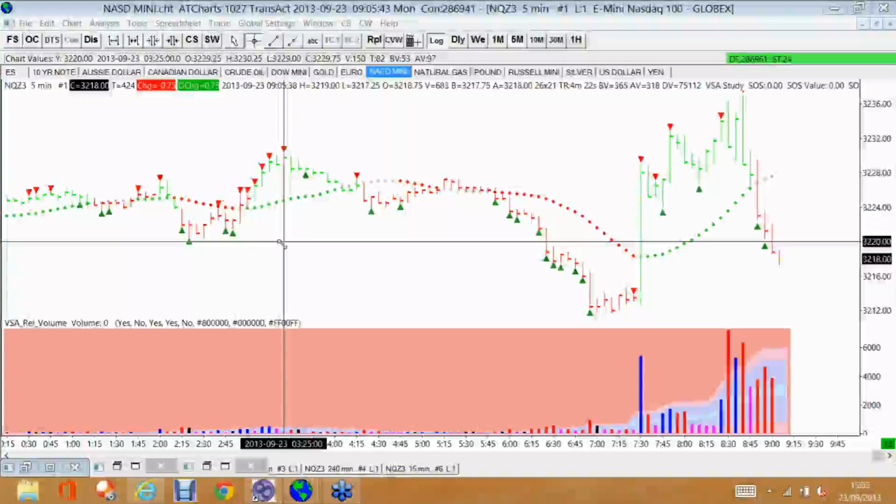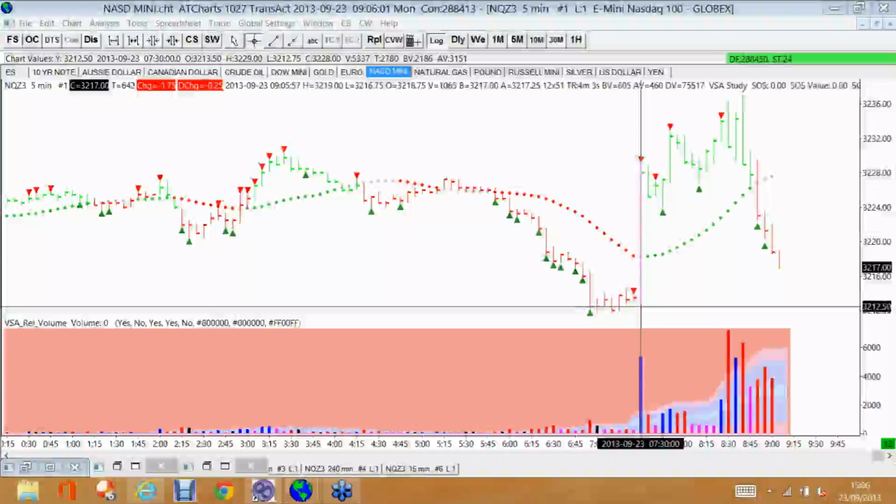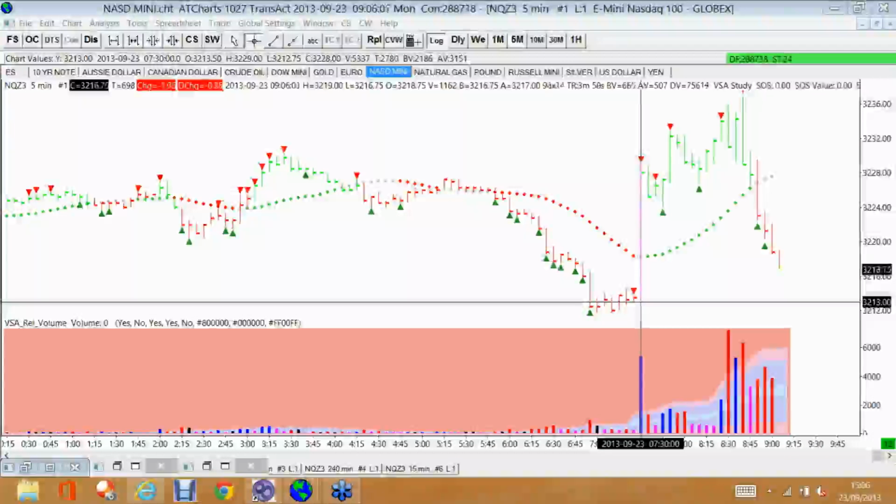Absolutely, I do. But it's just how quickly it gets down there. If it goes through the low of this bar here, which is where I think they're going to mark it down to, then again, you will see, I'm almost sure, a no demand bar. Okay, don't worry, we will see one. But it is quite frustrating, I can imagine, for those of you that see the end of a rising market.